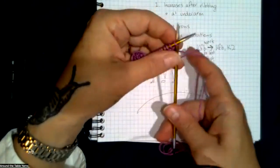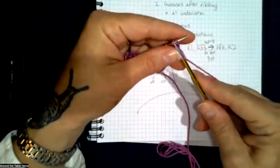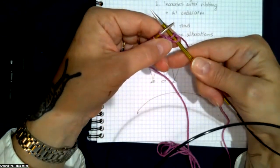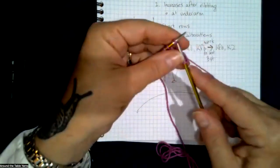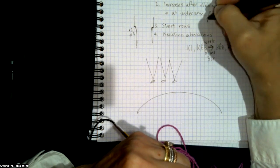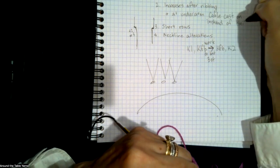When you knit into that, it makes a little bit more substantial a hem at the base of it, because it's both edges, both sides of the stitch as the foundation for that little blip on the pattern. So I'm just suggesting a cabled cast on. Yeah, it's a cable cast on, instead of the knitted.